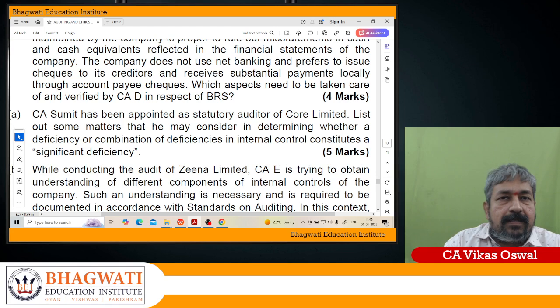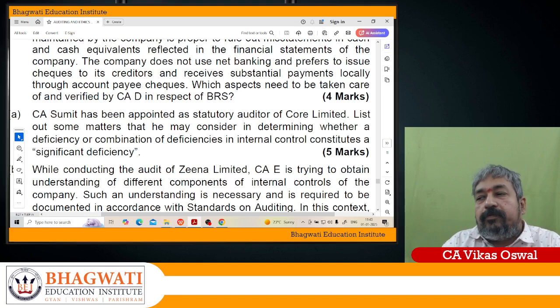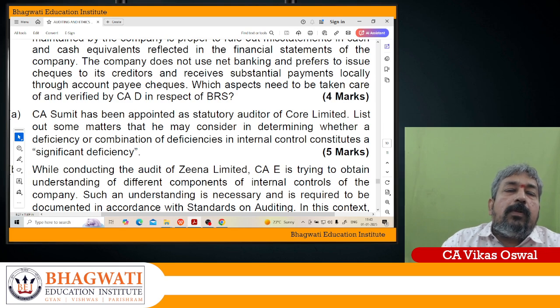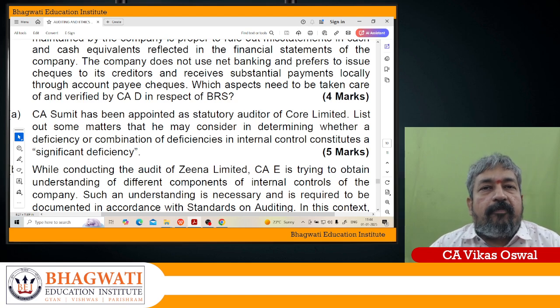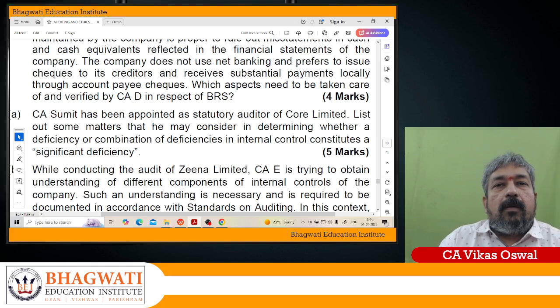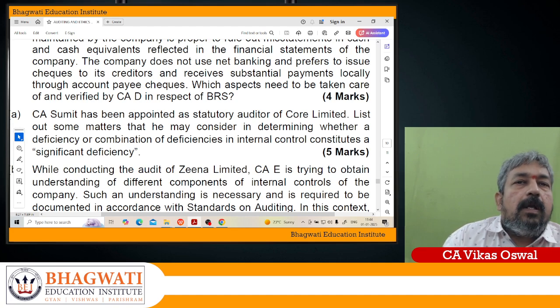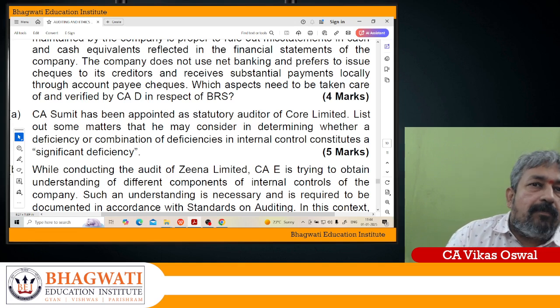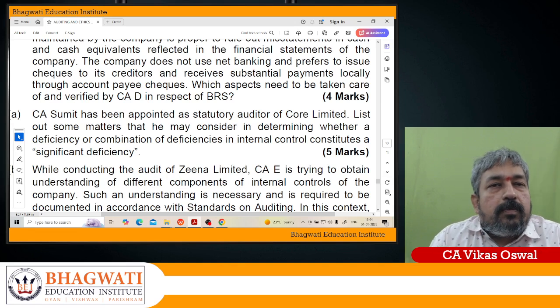First of all, please understand that a significant deficiency in internal control is one where the auditor thinks the deficiency is unable to prevent, detect and correct a misstatement. So it has to be brought to the attention of the stakeholders. You have to look into the likelihood of the deficiency leading to material misstatements in the financial statements in the future. You have to see the susceptibility to loss or fraud of the related assets or liabilities. You have to see the subjectivity and complexity in determining the estimated amount, such as fair value accounting estimates. And the financial statement amounts exposed to the deficiency.